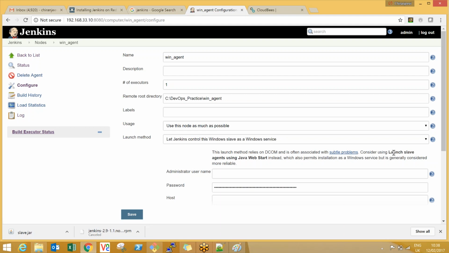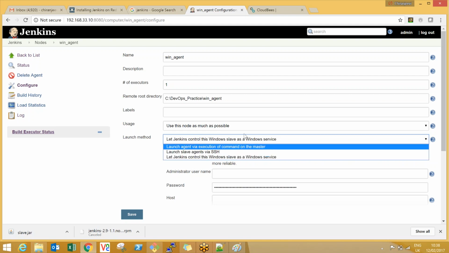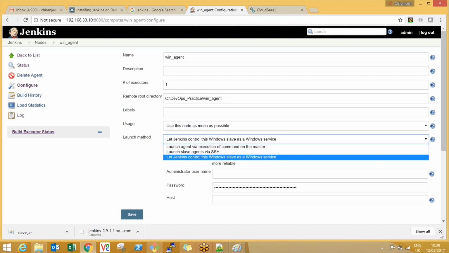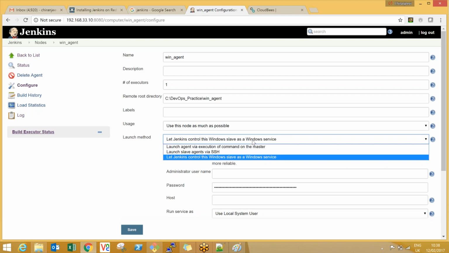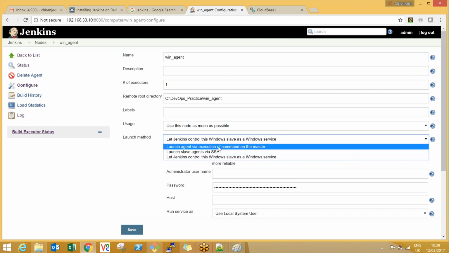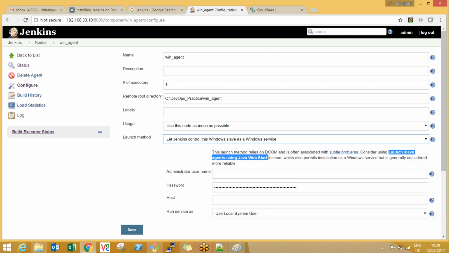Okay, this is clearly saying launch slave using Java web start, but where is it? The option itself is not here. Did you see this? This is the option I'm looking for, launch a slave using Java web start, but I don't have a Java web start. What do we do?